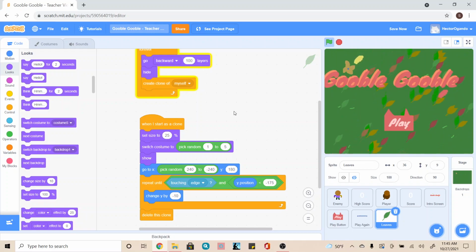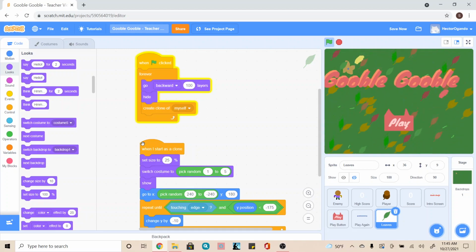So it's not too big where it's covering everything that we did for our background, but it's also not too small that you don't know what it is. If you guys want to make this a little bit further, make it more fun, what you can do is disconnect this set size to 25 and move it inside of the forever. You can add a pick random and choose between 2 sizes and anything in between you want to make it. And then what's going to happen is instead of them all being the same size, they're all going to be different sizes on top of also showing different versions of it. So that's another thing you guys can do in order to make your game even more fun.